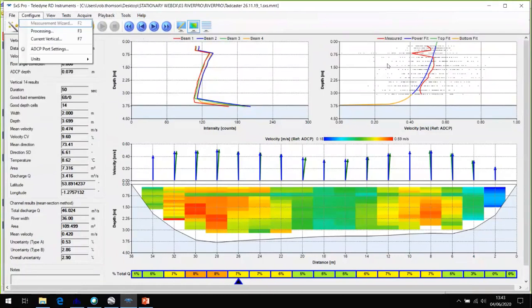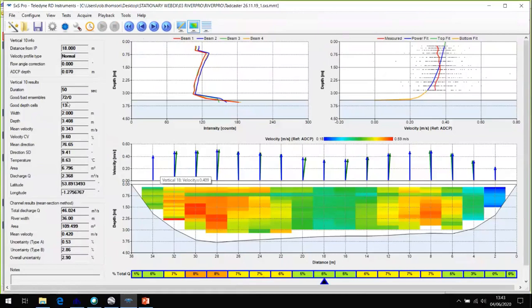So these are dots, and these are medians. Each of these dots represents one of the station samples. In this station here, we've got 50 seconds duration, but because it's RDI, you won't get a 50 for good or bad ensembles, because it'll be changing its mode. So it doesn't sample once a second like SonTek. It could vary.